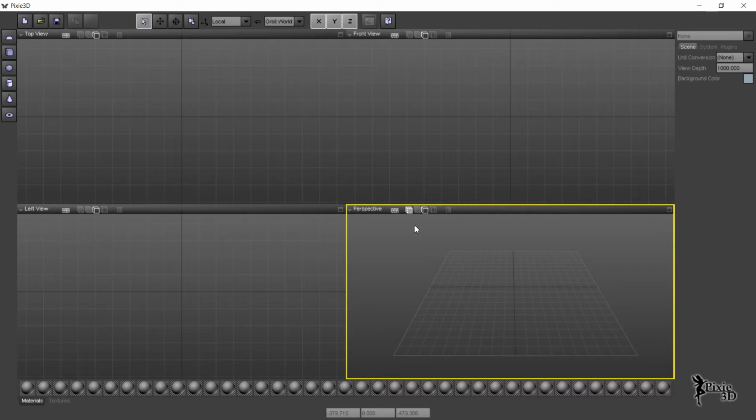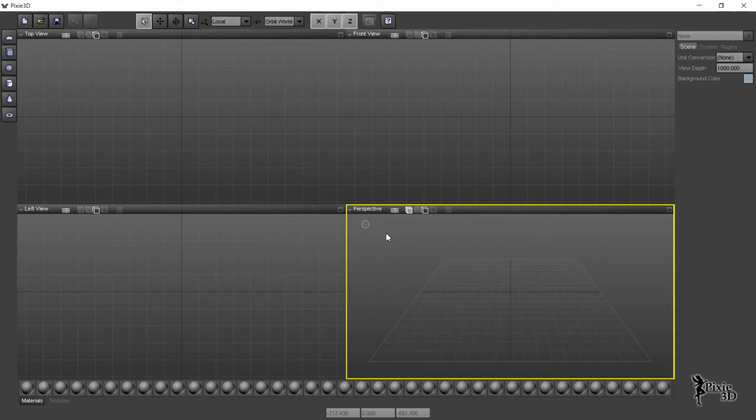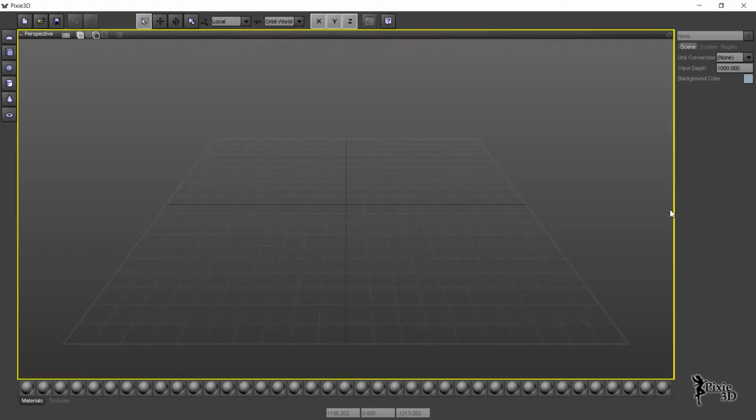It's also worth noticing that each viewport has its own little menu. Most of these are display options. There is an option to choose whether you want to see the world grid or not. You can also get a little drop-down list that allows you to change the different views. At the very bottom of that list, you'll see there's a UV edit, and that one allows you to go in and edit texture coordinates, etc. Most of the time, I tend to use just one viewport because by nature, it gives me more screen space to work with.